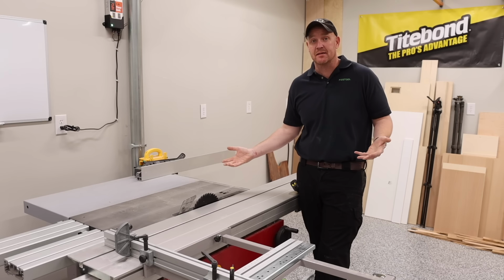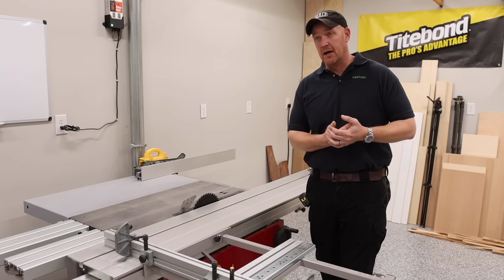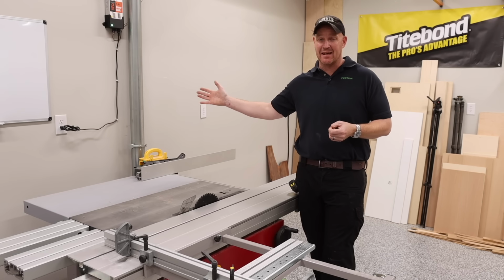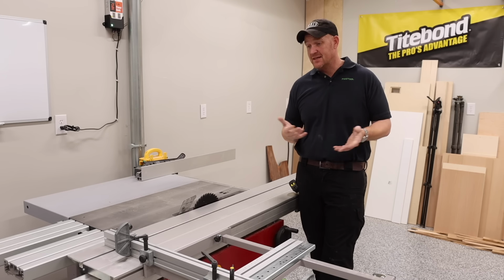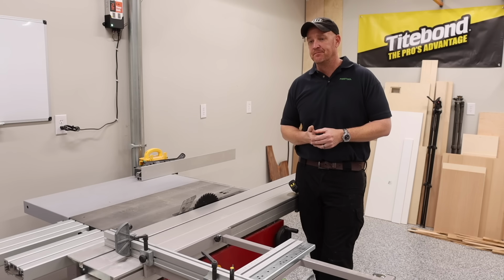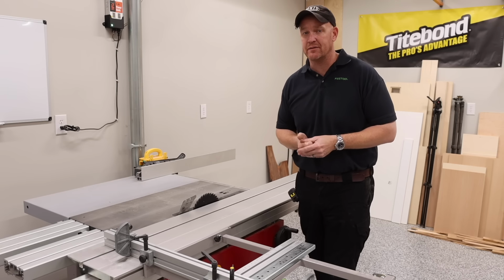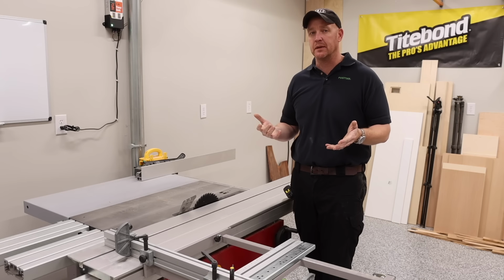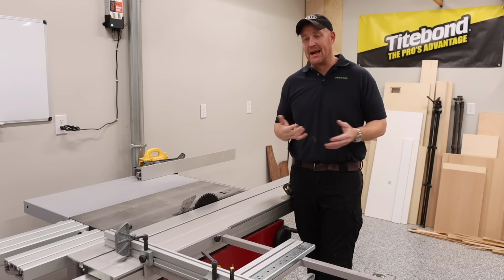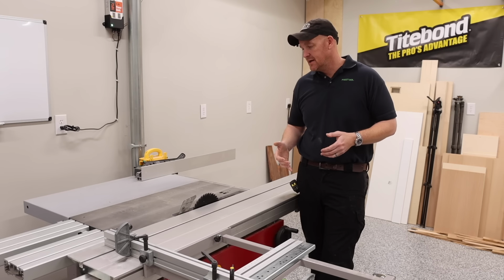And talking about dust collection, the saw does a really, really good job. I have the Harvey Gyro Air G700 dust collector. This is my longest run. It is a 4-inch. And the dust collection is really effective. I can make a lot of cuts. It's not perfect. If I could get a 1,000 plus CFM unit, 1,200 plus CFM unit, which is what I believe Felder would recommend for a machine like this, then obviously it would be a lot better. And I would be interested to see how much better it is.